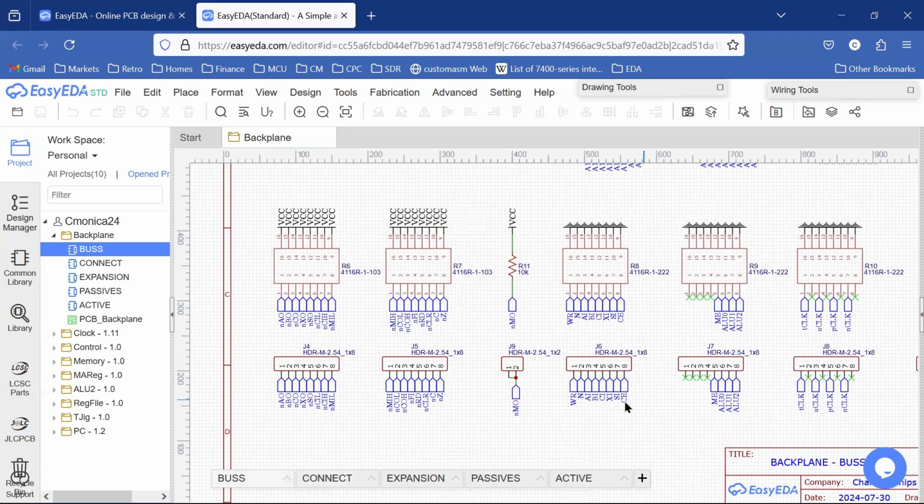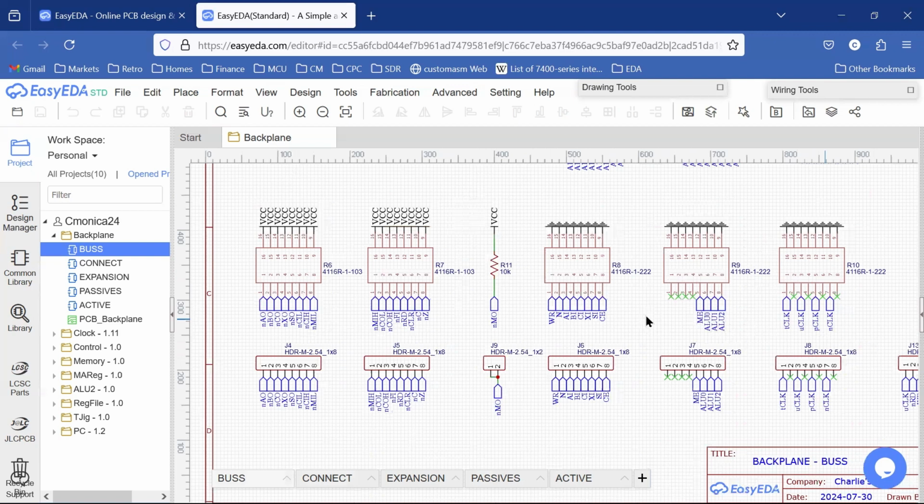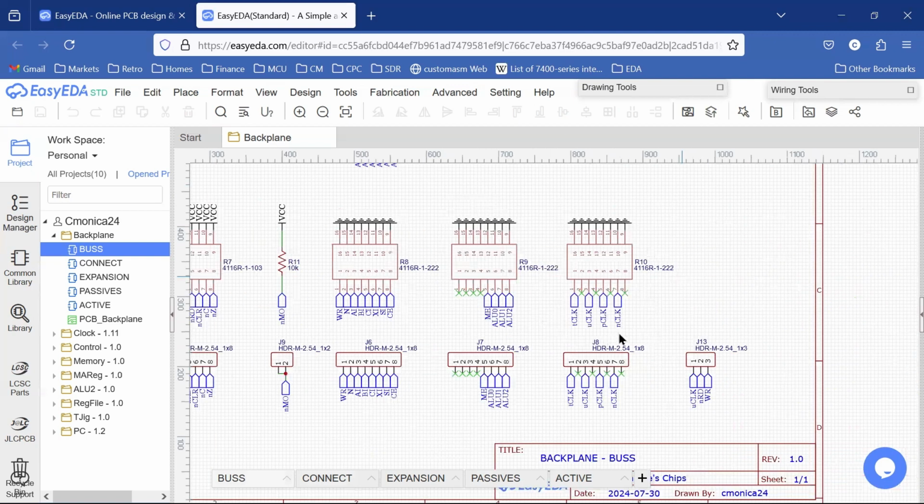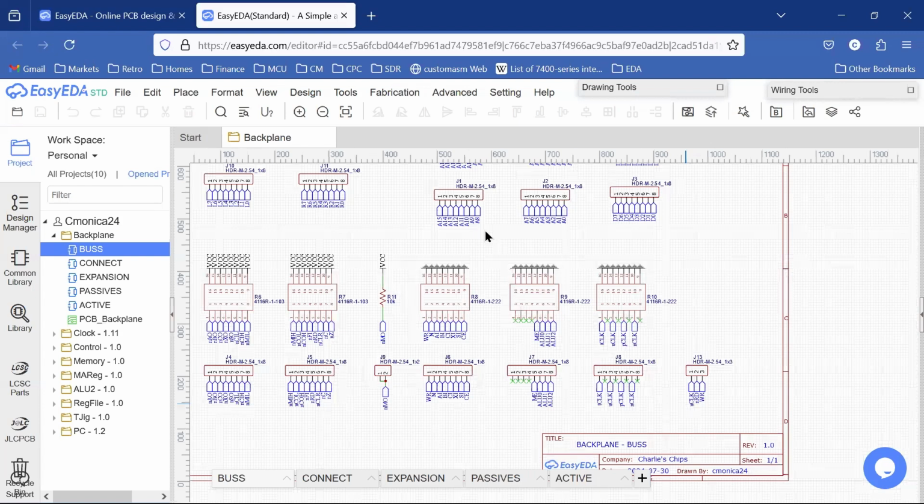We have the rest of our control signals with breakout headers, and we have our clock signals, T clock, U clock, P clock, and not clock with breakout signals for those. And then also this last breakout header is a breakout header for the control signals on our expansion card. Okay, so I think that fully fleshes out all of our schematics.